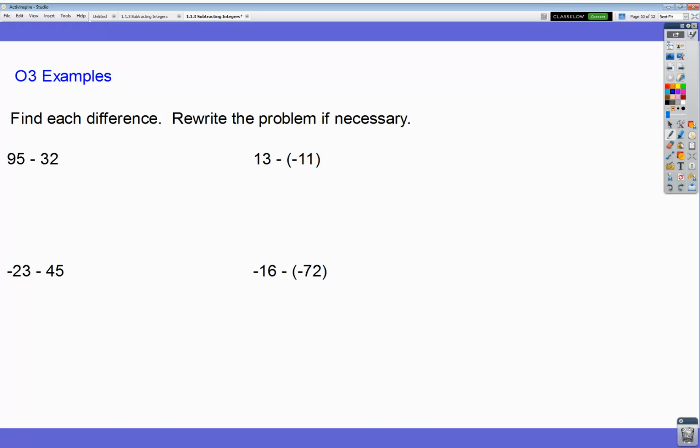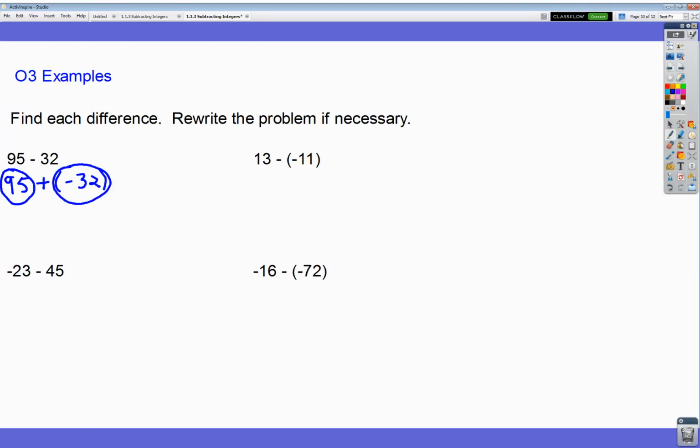This is part 2. We're going to use the rules to do this. Now, when we use the rules for subtraction, when we are subtracting a number, it's the same as if we are adding its opposite. So 95 minus 32 is the same as 95 plus a negative 32. This is helpful sometimes because I want you to take time to circle the signs in front of the number so you really are paying attention to whether the signs are the same or different. So this number has nothing in front of it, so it's positive.